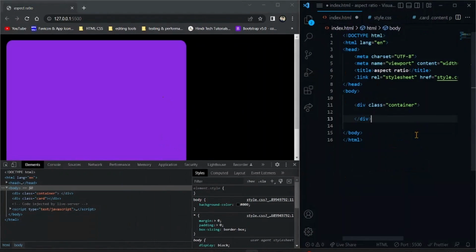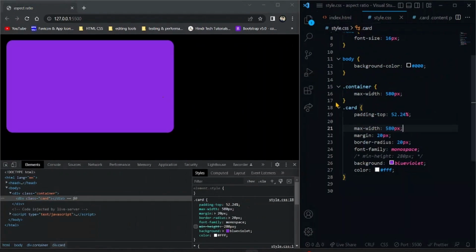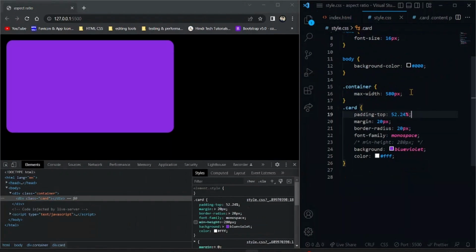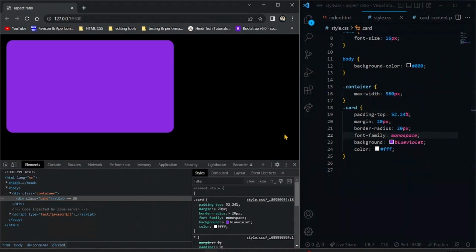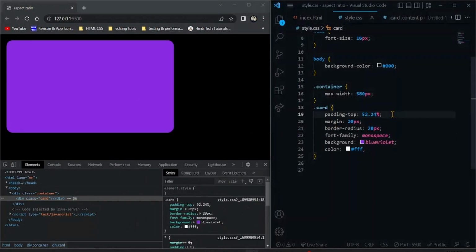We can solve that by having our card in the container. We are just giving the max width to the container and the card is filled in the container. So that is how we can do a little padding trick here in order to maintain the aspect ratio without the CSS aspect ratio.